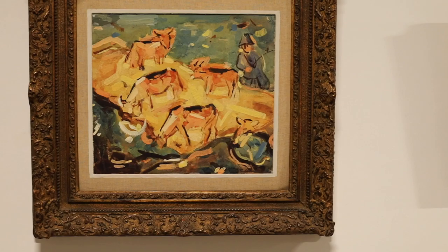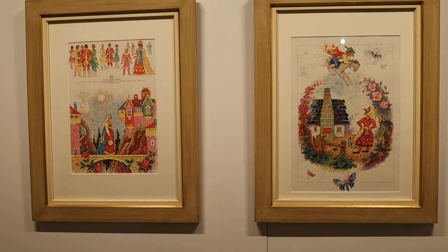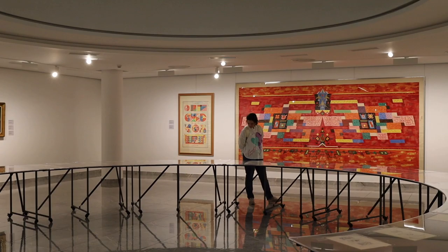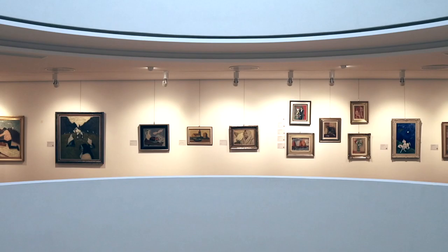Museums and even art galleries can be boring sometimes, but this one is like 100% interesting for me. I find the works exhibited here really, really good. If you are a true art lover, or if you're just interested in art, you should definitely visit. They have a permanent exhibition which consists of 160 works on display, I guess, and temporary exhibitions as well. The gallery is located in a unique spiral-shaped building on 5 floors.